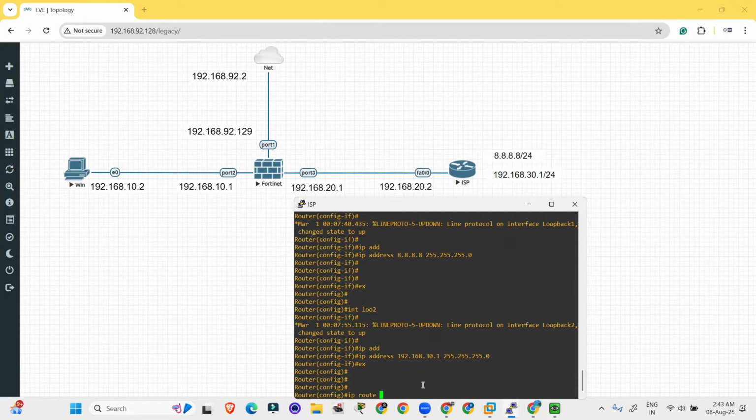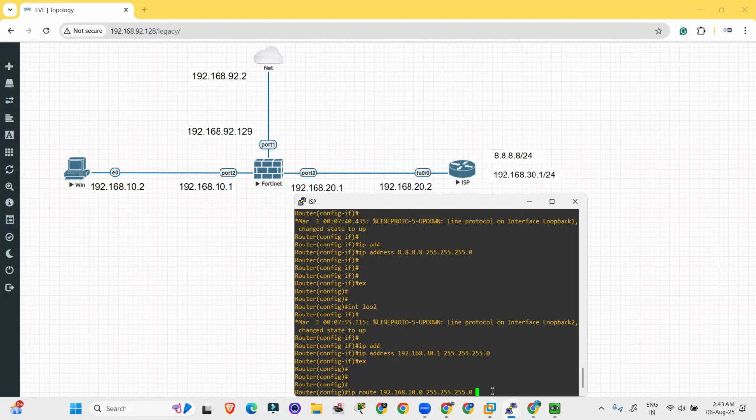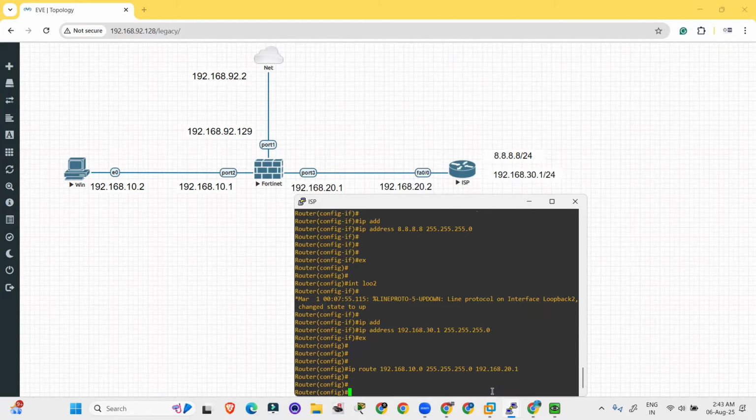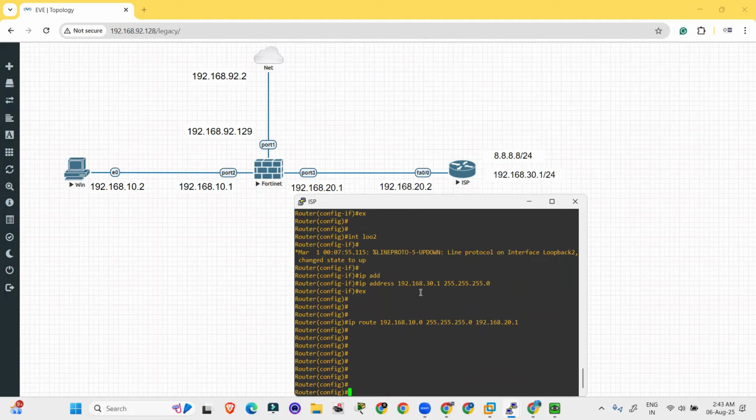So IP route 192.168.10.0 255.255.255.0, and the next hop address will be 192.168.20.1. That's it. So we have done the static route configuration to communicate with the 10.0 network. There is only one indirectly connected network for the ISP router.